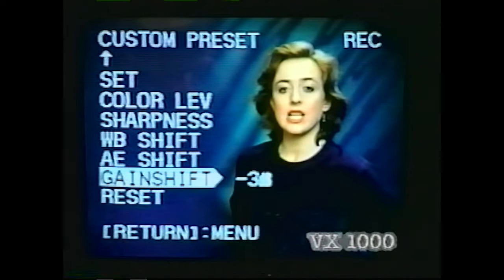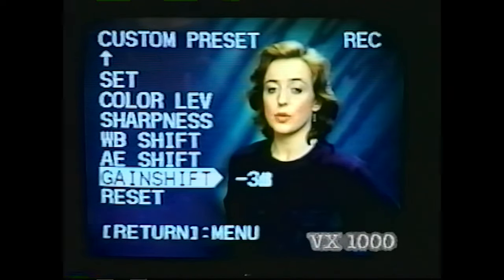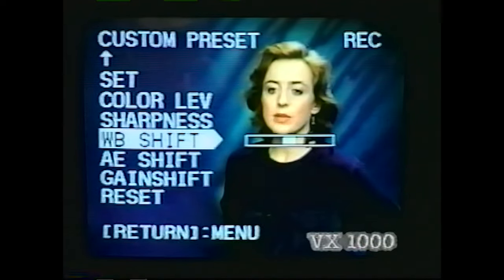You can set the gain shift, which theoretically subtracts about 3 dB of noise in bright light situations. And then there's the reset item, which will restore original defaults. After making the adjustments you want, turn the custom preset button on by checking the top of your viewfinder. You can review your custom preset below the rear tally light.